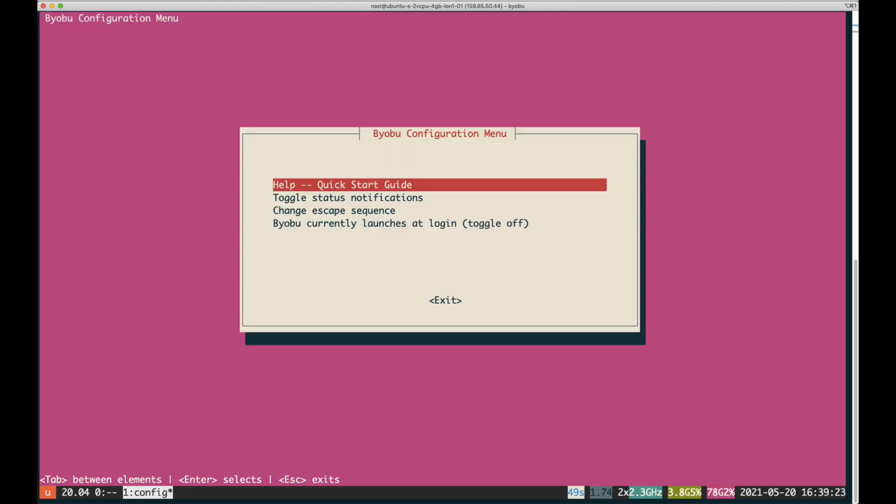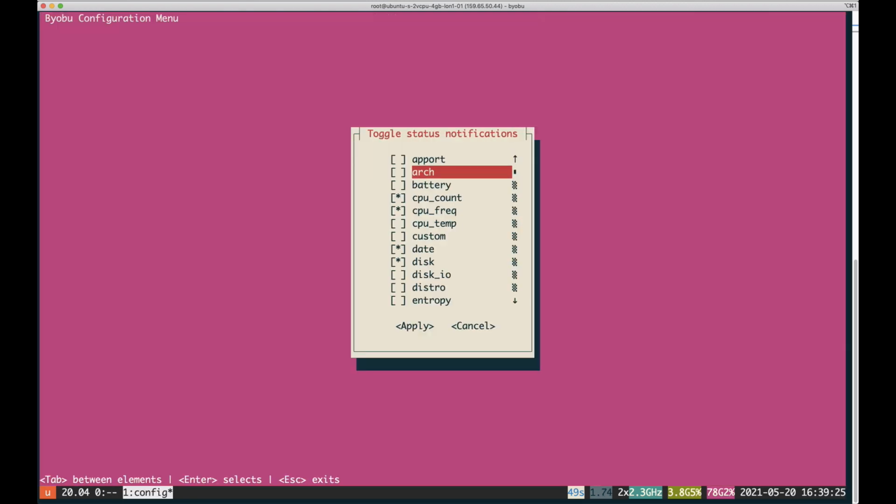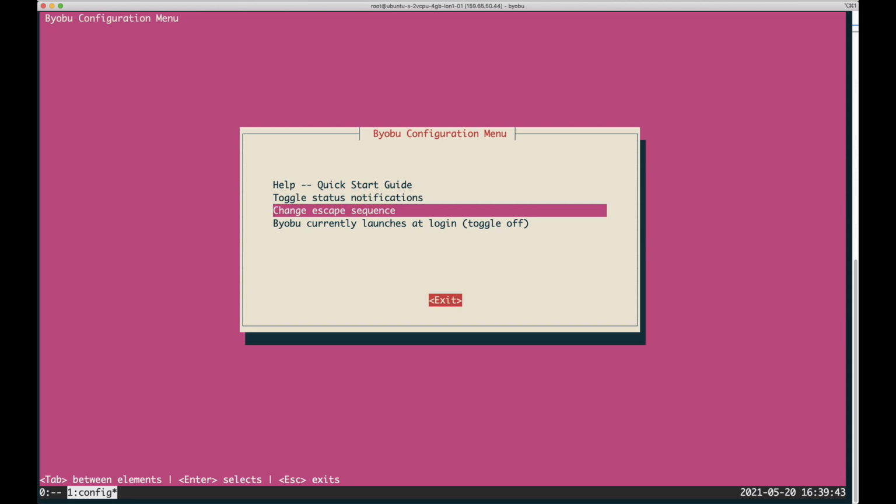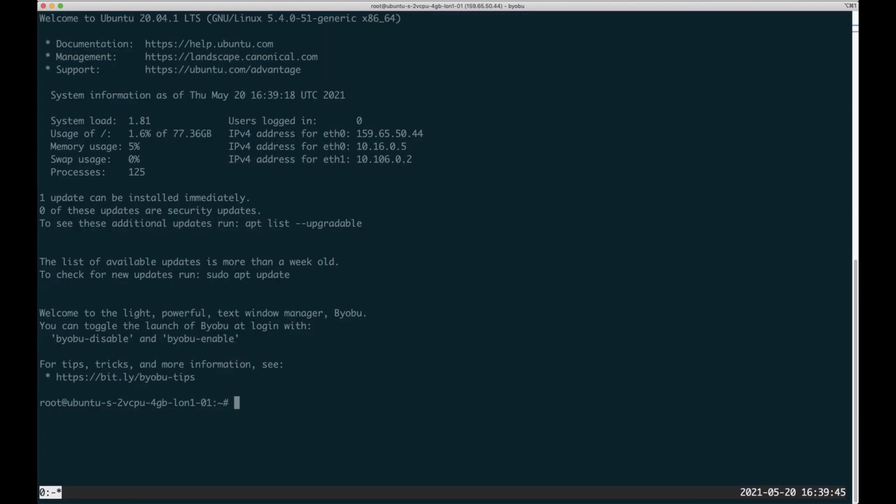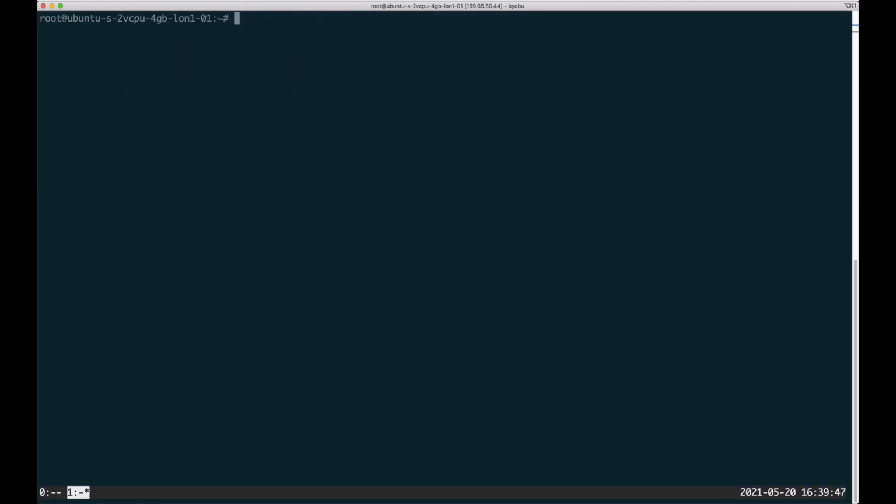I also don't like seeing all of these status notifications, so we turn this off. Load average, logo. And even though I've turned off date and time, I'm pretty sure they're still going to be there. That's what happened last time. Yeah, well, whatever.